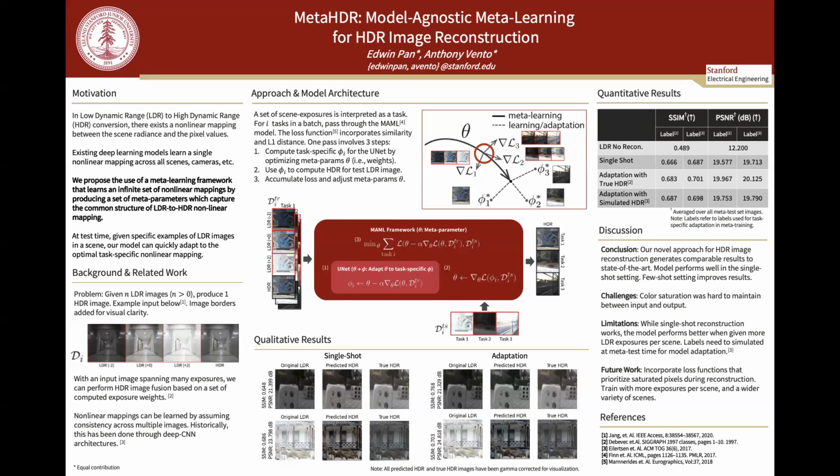Quantitative SSIM and PSNR metrics over all tasks/images in the held-out meta-test set demonstrate our model's ability to perform well in the single-shot and few-shot settings. Since users won't have access to ground truth HDR images for adaptation at meta-test time, these need to be simulated with existing deep CNN approaches. During meta-training, we use these simulated HDR images as task-specific labels. Compared to using the ground truth HDR images for task-specific labels, the simulated method actually improves quantitative performance metrics as seen in table columns 3 and 5. Note that state-of-the-art deep learning approaches achieve quantitative results around 0.7 for SSIM and 18 dB for PSNR on the same set of test images.